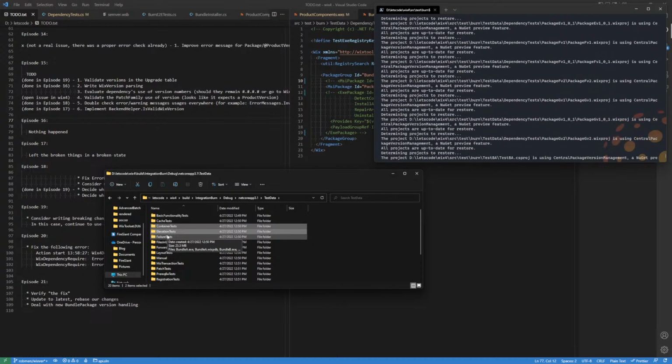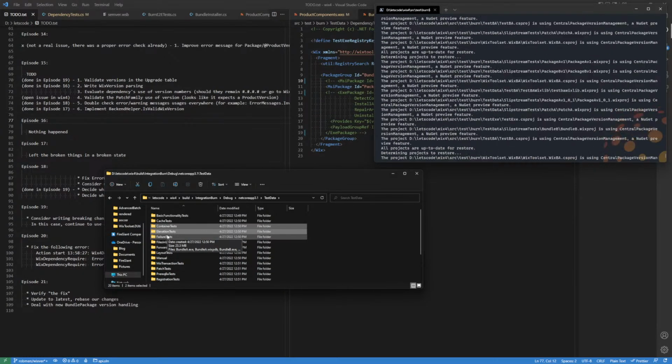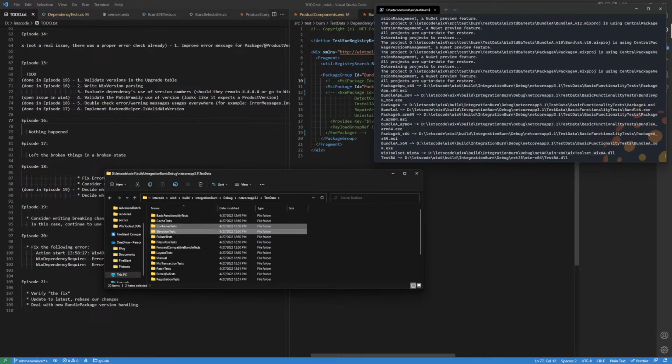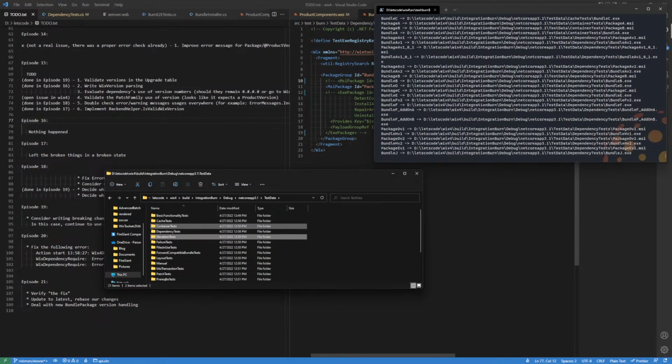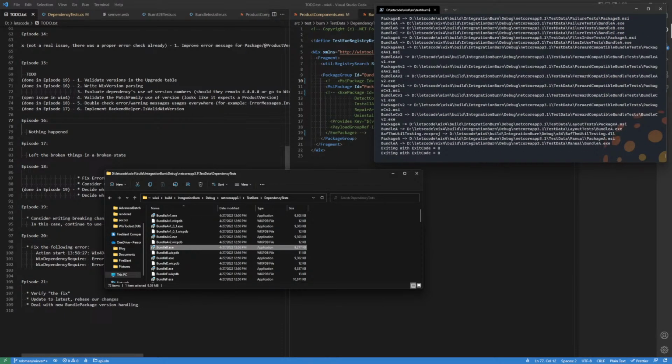All right, so now this time we expect the bundle, when we double click on it, run to attempt to install the MSI package and then have it fail because package B does not have its required A bundle on it. There's our dependency test back, and there's our bundle B. Okay. Oh boy, fun. Getting close.